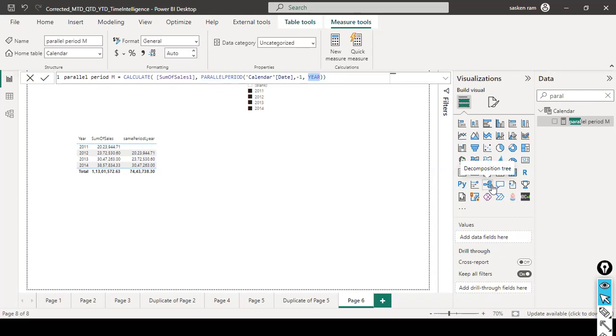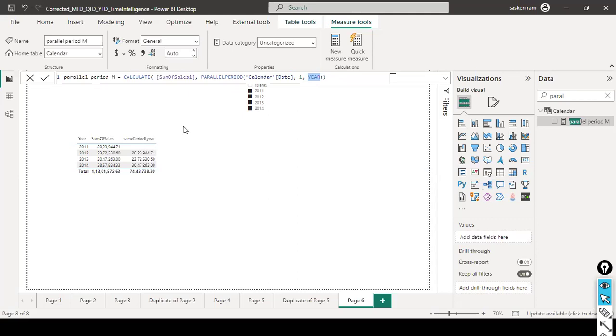But if you want to compare the last 2 years sales with the current year sales, for example, you are in 2013, you want to display the previous 2 years sales, right? So, for example, along with 30 lakh 47, 2023, you want to display it here. That is possible. You can go 1 year back, 2 year back, 3 year back in the case of parallel period. Whereas in the case of same period last year, as the name says, it goes to the last year.